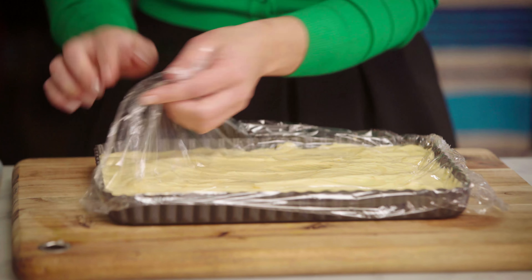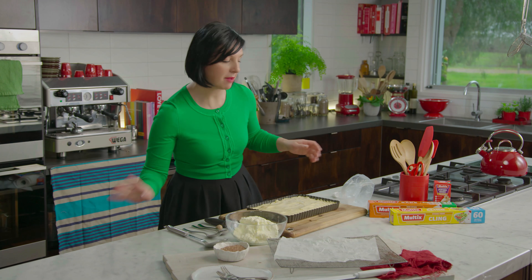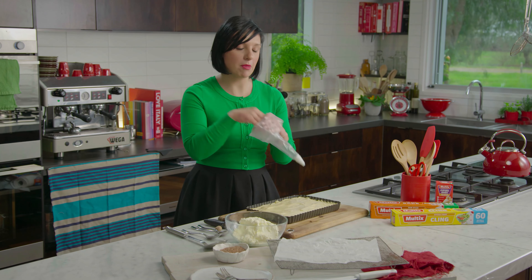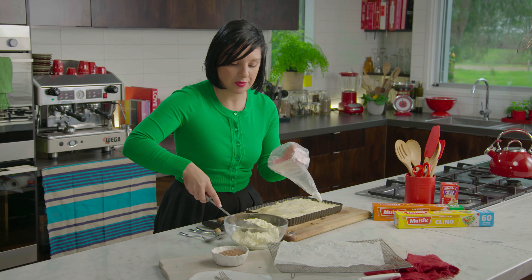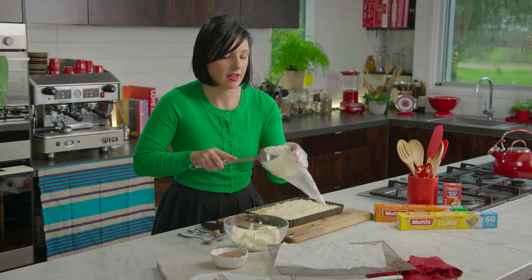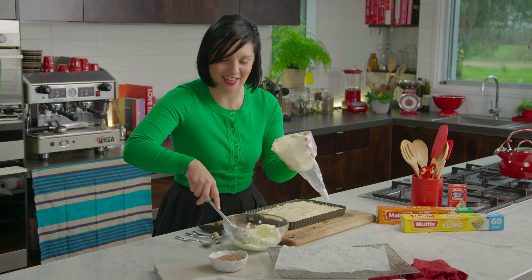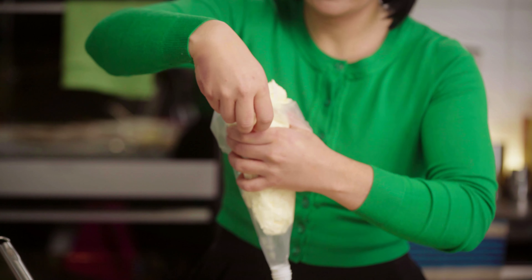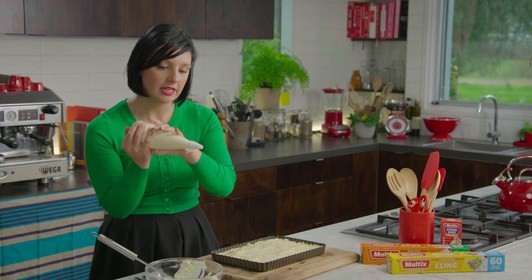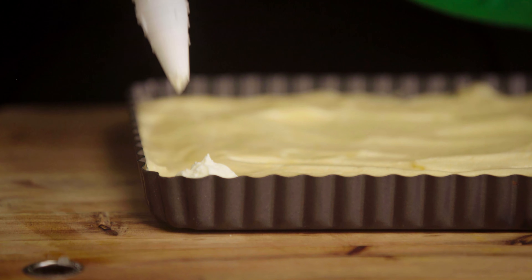The slice is set — if you touch it, it feels like marshmallow. Remove the cling wrap and grab a Multix piping bag. I've whipped some cream here and I'm going to fill my piping bag with it — this is the final creamy, yummy layer. In that goes, just fold this carefully. I've got a star nozzle attached to my piping bag and I'm going to make some little rosettes.